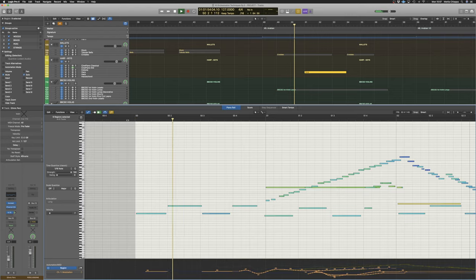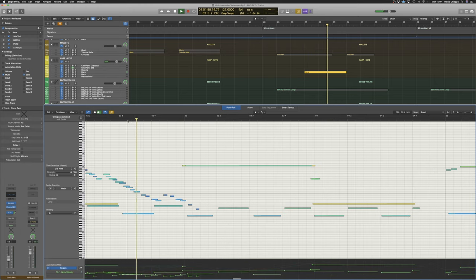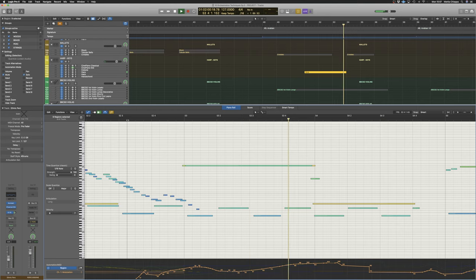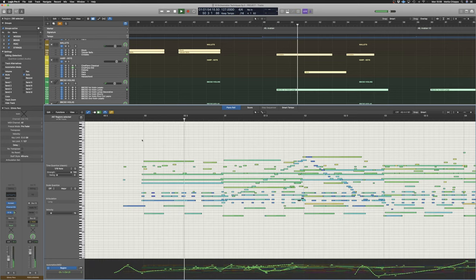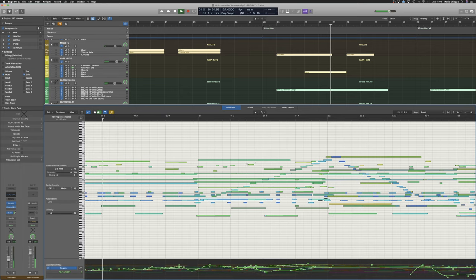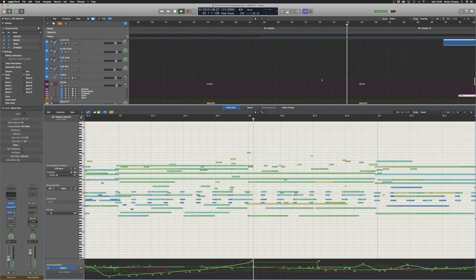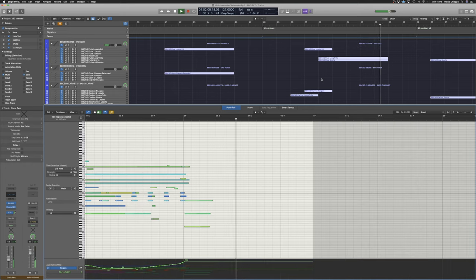And just for fun, I added a couple of woodwind lines in the empty spaces and harp gliss at the very beginning. Number 46.